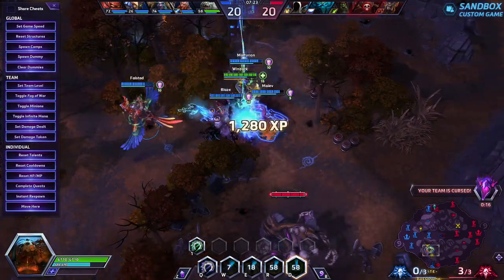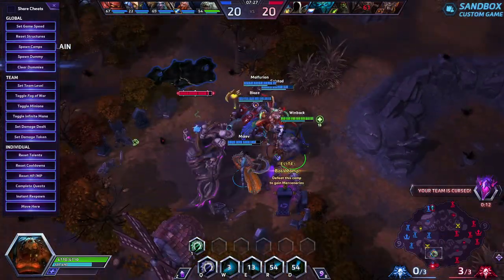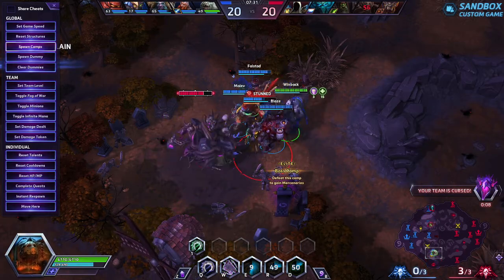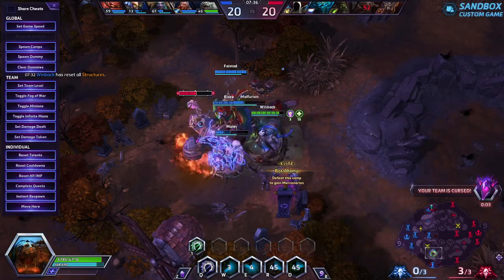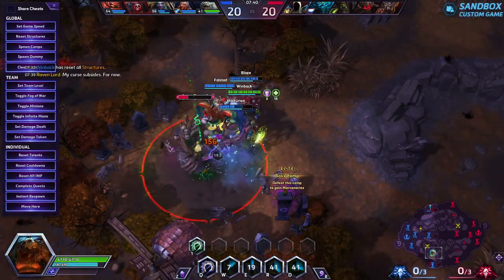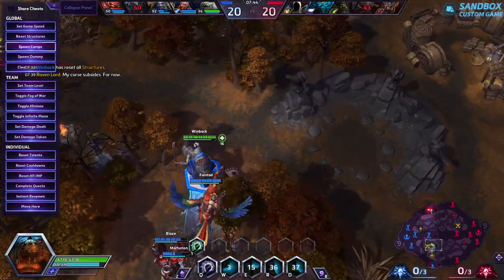You can see us. We can't be slowed anymore because we've got Shambling Horror going. And it's also going to deal damage by applying our trait. Pretty good. Pretty good. Maiev, you're going to be killed. I don't know why we're doing the boss. It's a bot game.